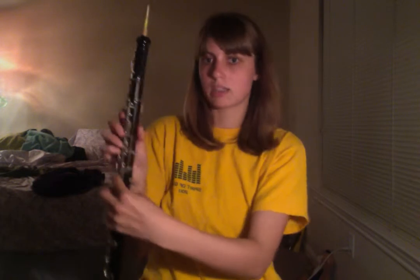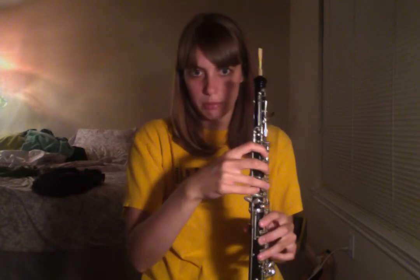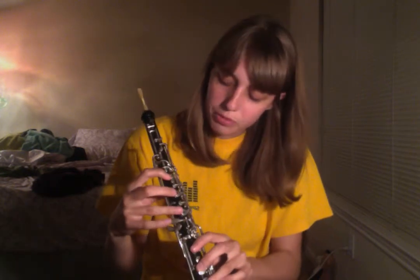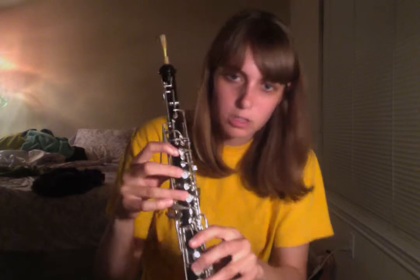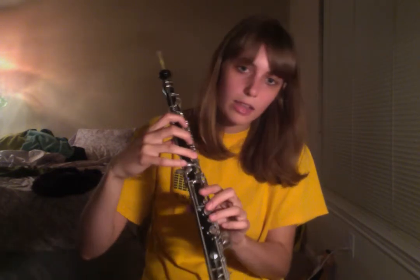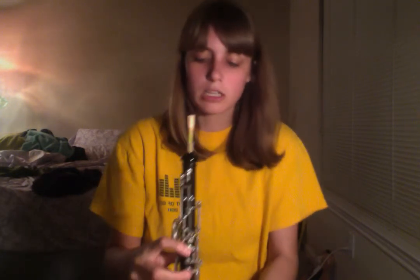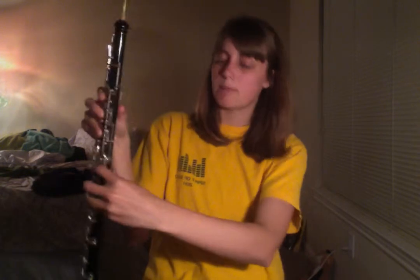So once we have that, we can take our left hand thumb. We're going to put it about a 2 o'clock angle here so that it can roll up and hit that octave key when we need it to. And then we're going to make that same nice C shape with our fingers, nice and rounded. And then we're going to bring them onto these 3 keys, again making sure that we cover the holes completely and that our pinky finger can just kind of hang out around these notes and play them when we need to. So our weight's going to be balanced on the right hand thumb and also on our embouchure once we put the instrument into our mouths.